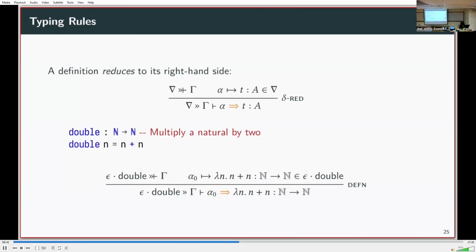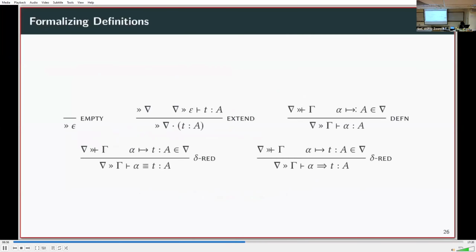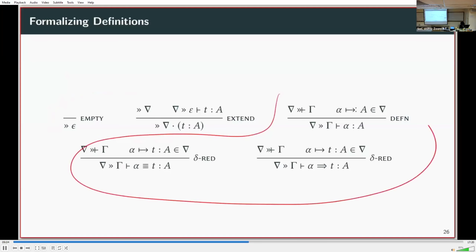And finally, we have another variant of delta reduction, which applies to the actual reduction relation. So it's essentially just a directed version of the previous rule, which states that a definition name reduces in a single weak head reduction step to its definitions. And that's about it for top-level definitions, really. We have two rules governing the well-formedness of definition context, and then three rules giving meaning to definition names.